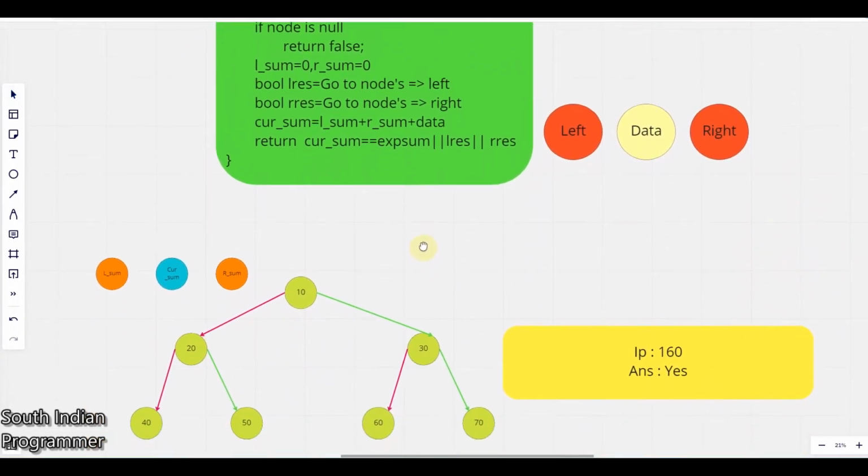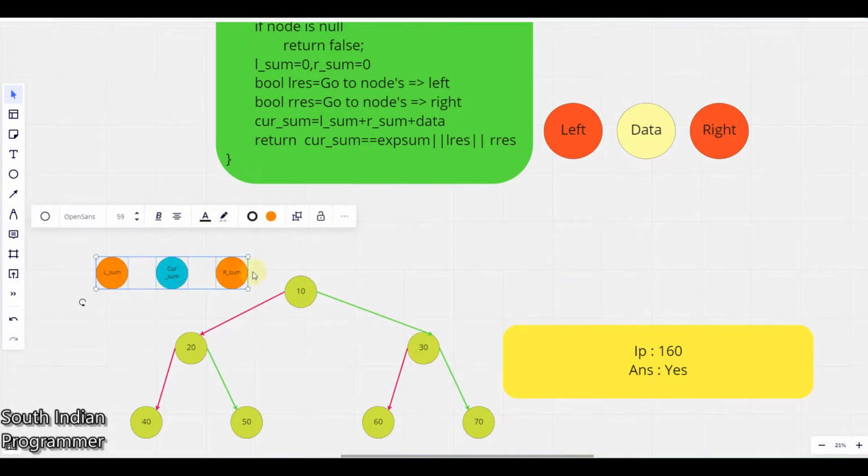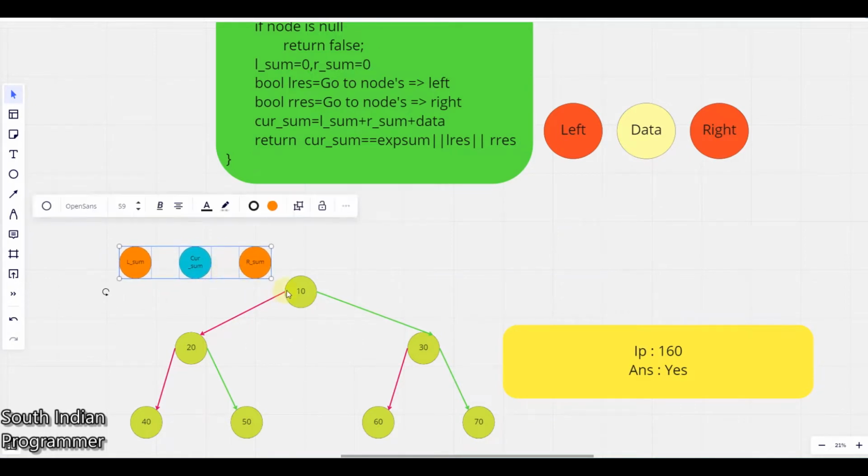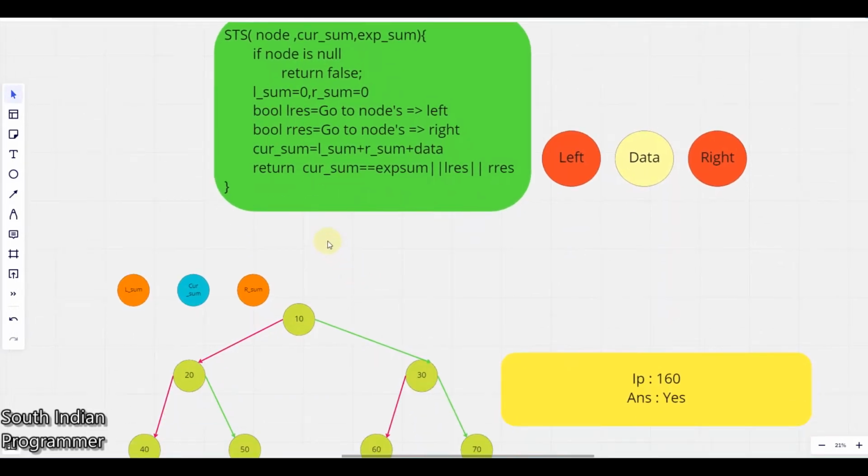We'll run a dry run on this tree and check it for this input. I'm going to check whether the sum 160 exists in this tree or not. If it exists, here you can see this is 160, and this subtree contains the answer. Here I have left sum, right sum and current sum, which will be passed to this root node, and with these three variables I'm going to walk through this code. Initially left sum and right sum are equal to 0, and this condition will not go inside. This is not null.